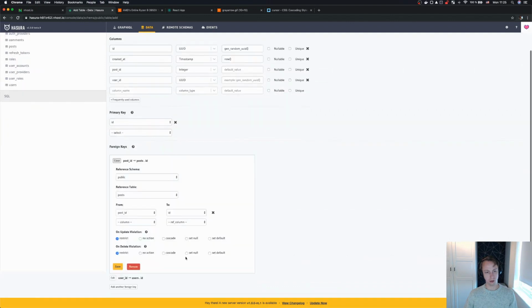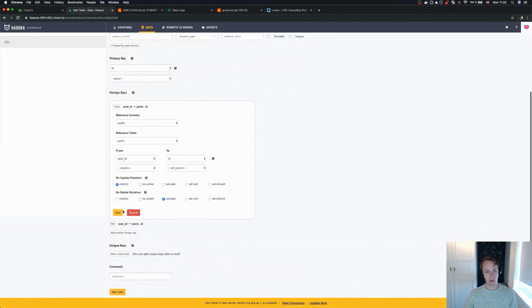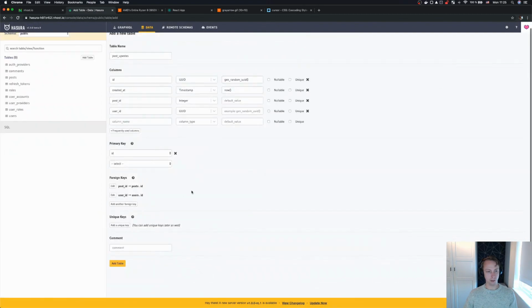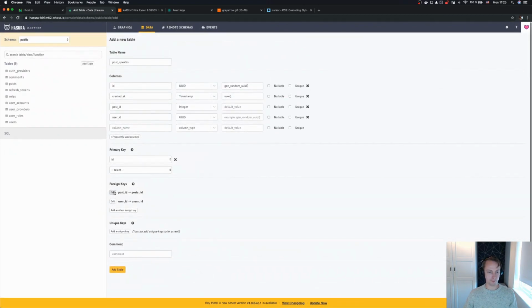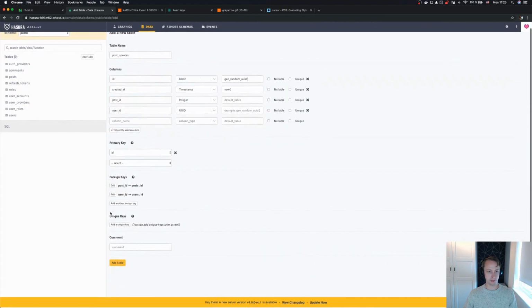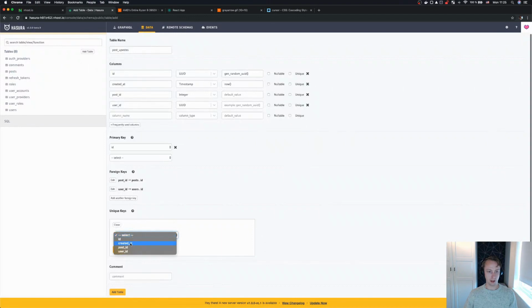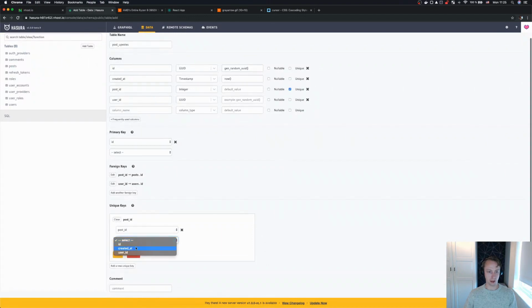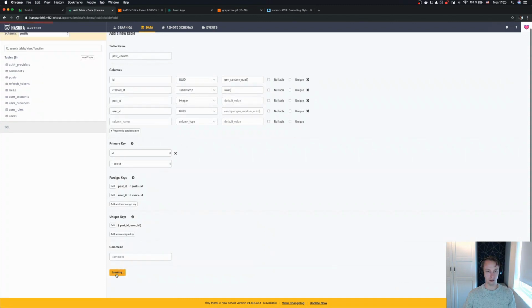But if the post gets deleted, we can cascade and remove all the upvotes. Or let's restrict everything. We don't want anything to be deleted. And we're gonna do a unique key between post ID and user ID. This will make sure that no user can upvote any post more than once. So that's gonna be unique at table.